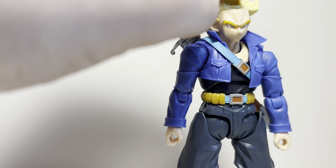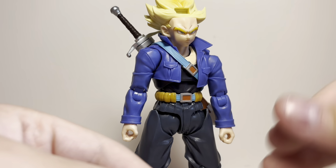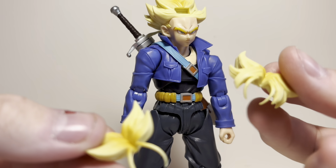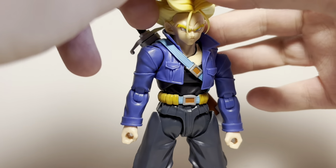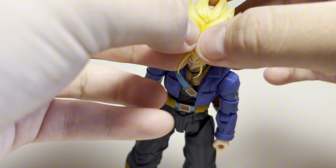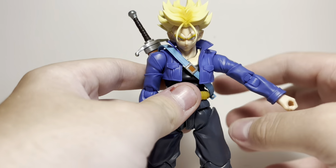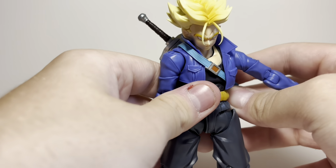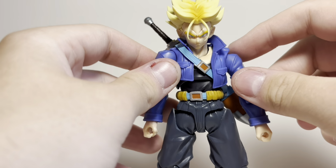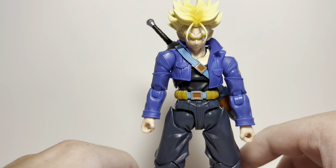Now, that's actually a perfect segue in a way, so we can actually use his other hair part. So like I said, you have these ones, which are kind of more calm, relaxed looking for some reason. He's Super Saiyan. I don't think he would be calm and relaxed. And these ones here, I think, are the actual ones he does have, because they're up all the way. So it looks good. Again, the sword is an issue for me. I've created the problem myself, but it was also an issue to begin with.